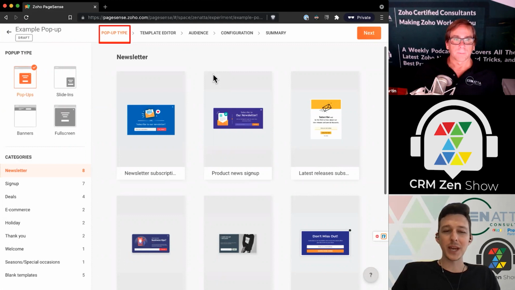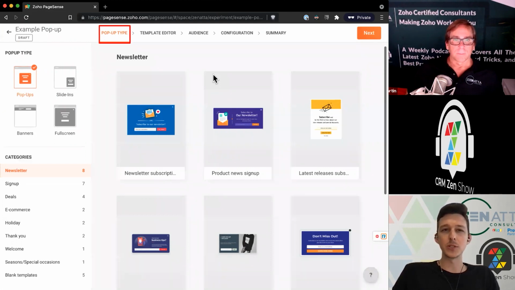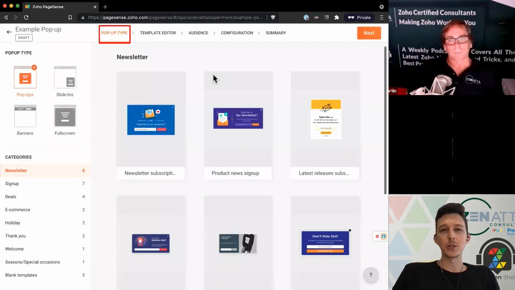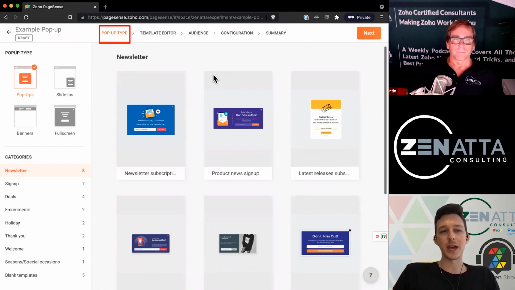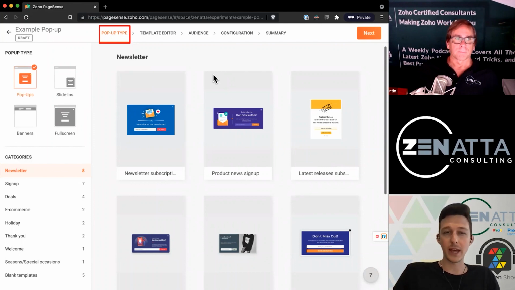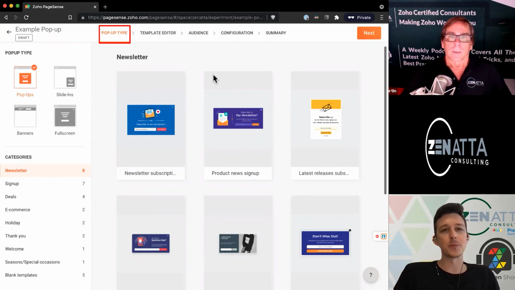Now, I will say the one category here that was a little nebulous for us was the newsletter sign up. I think if you want to do a pop-up on your page to sign up for a newsletter, go ahead and build that in Zoho Campaigns, or in a tool that's pre-built for that, just because for us, it was not super clear where these sign-ups would go.